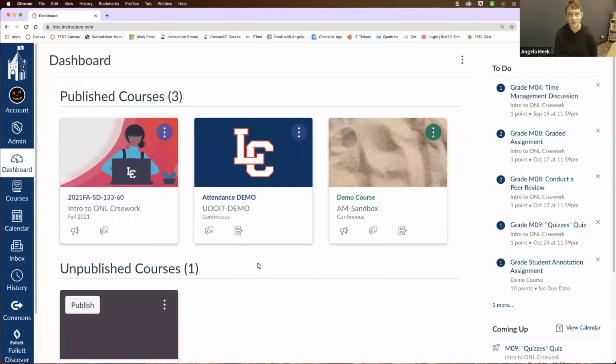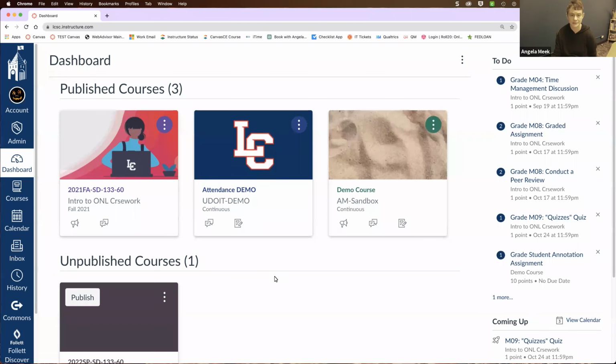I've kind of broadened the scope of this to be more of a sharing is caring kind of a session. Before we jump into Commons, I want to really briefly go over ways that you can share content between your own classes, because not everyone is aware that you can share things directly from course to course. And then we will jump into looking at the Commons.